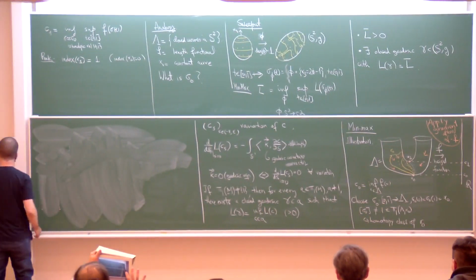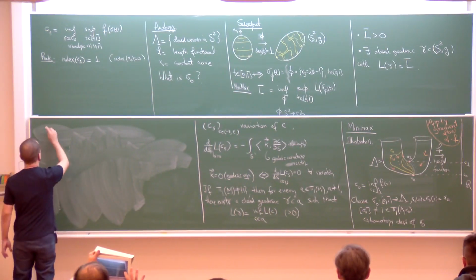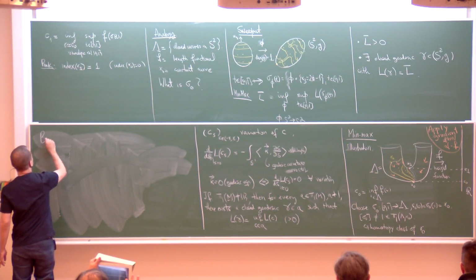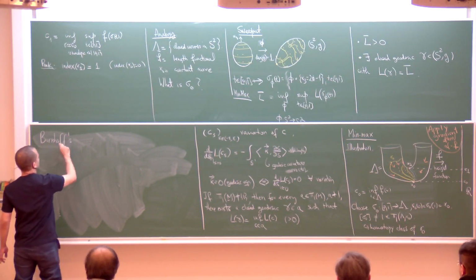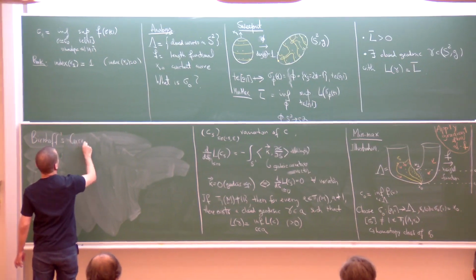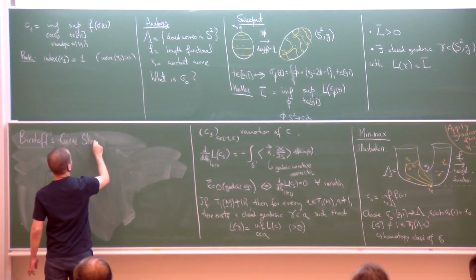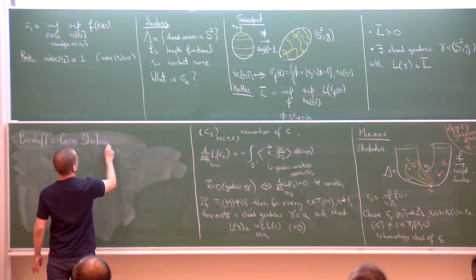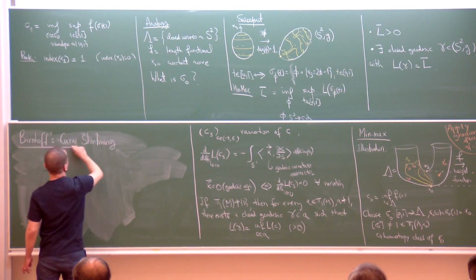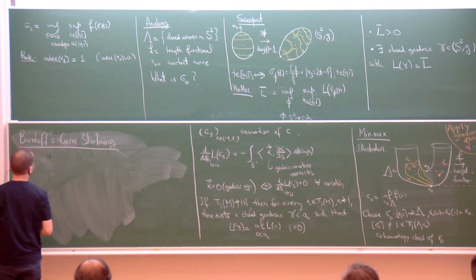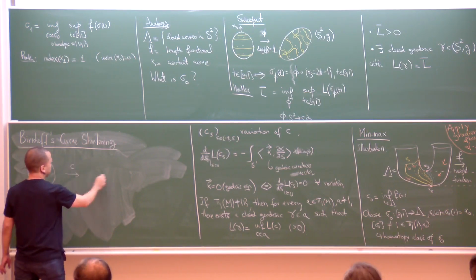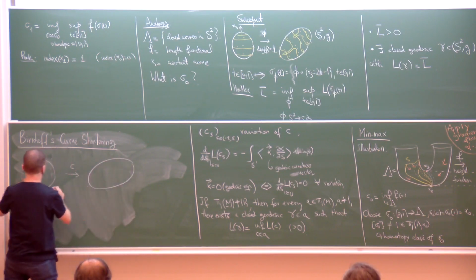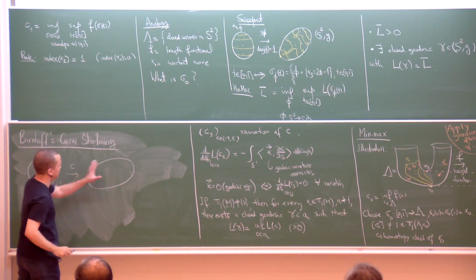So Birkhoff came out with a flow. We call it Birkhoff's curve shortening. It's actually a very simple thing to do. So imagine that you have a curve, say C, which is parameterized by the circle, of course, in my manifold.